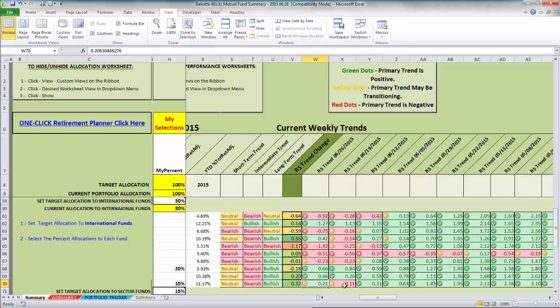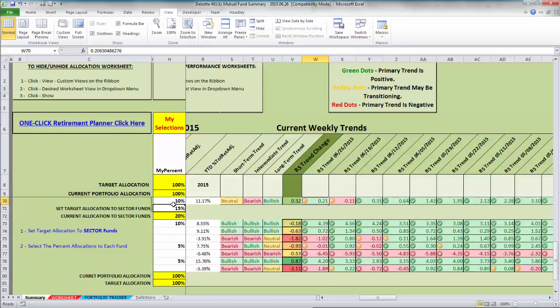We saw the red light flash, but a lot of times I like to give it 2 or 3 weeks just to make sure. And this little yellow dot inside, when that turns red, that's the confirmation. When it's yellow, it means it's a very neutral red light, so you can give it a little bit of time to see if it materializes or not.